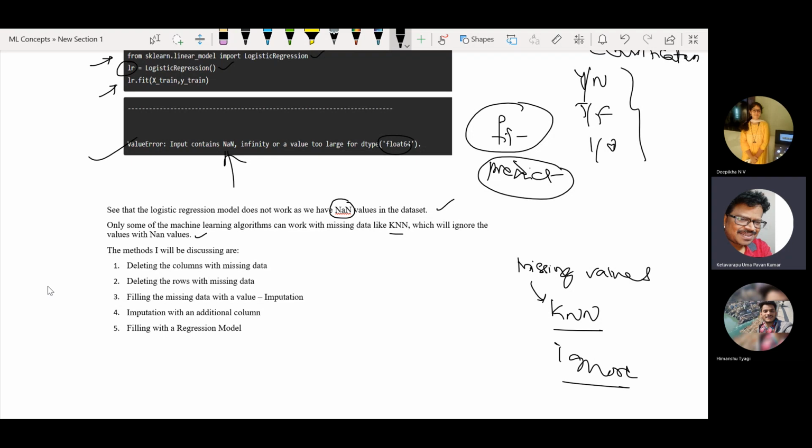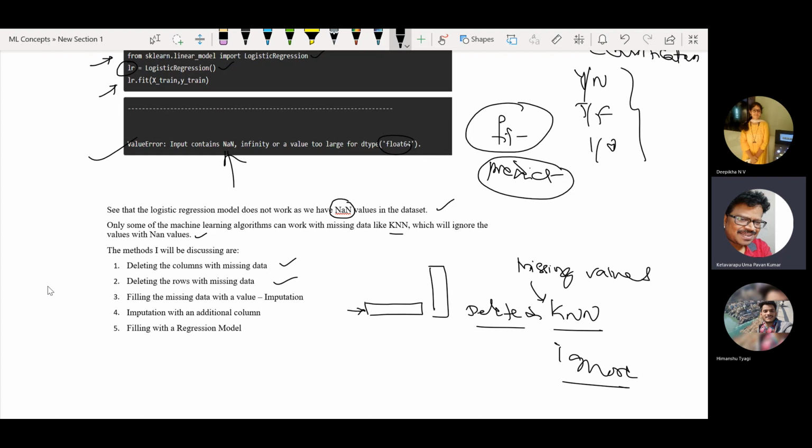Now we have different options, guys, like deleting the columns with missing data. The entire column can be deleted. Whereas the other option is deleting the rows with missing data; whatever rows I have, I can delete that row.